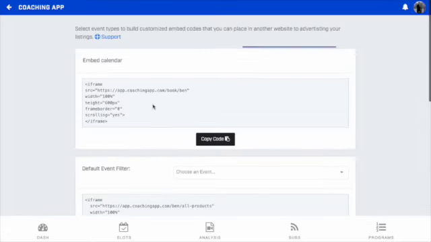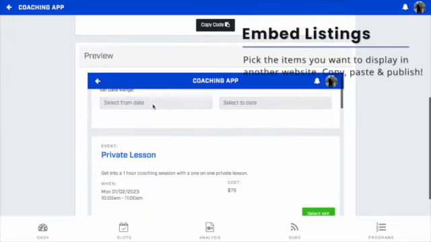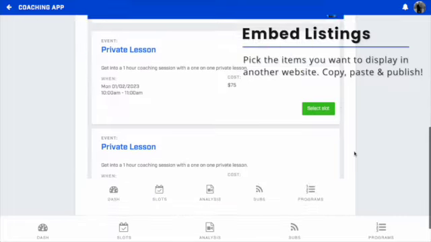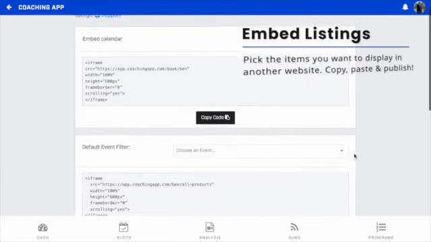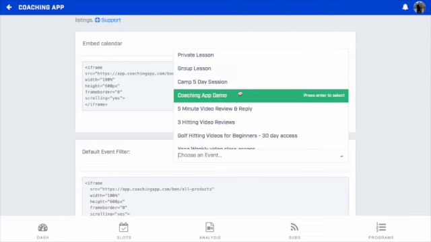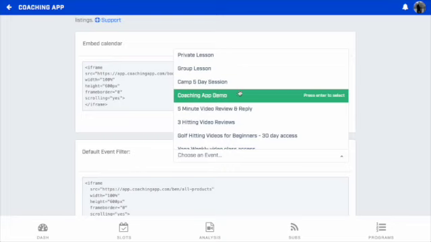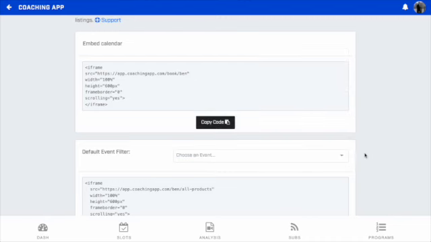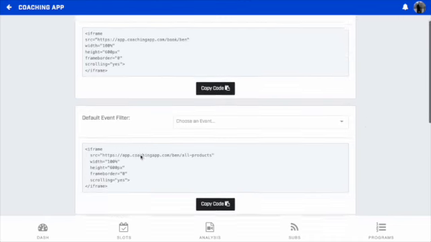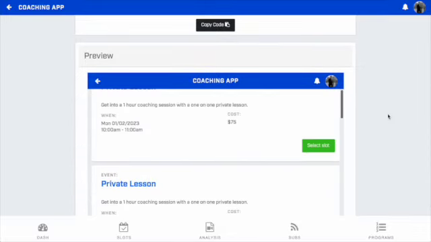The embed code generator is a way for you to easily create results for the items that you're offering and embed it into any website. So you could pick all the different embed types that you want, from time slots to packages to subscriptions to products to programs, and you could just pick everything that you want, all the item types that you want. And this embed code generator automatically creates an embed code to display all those items, and it gives you this code.